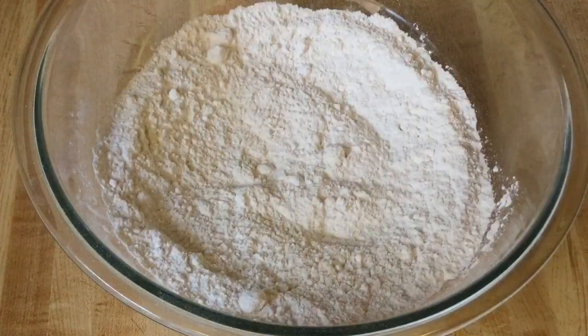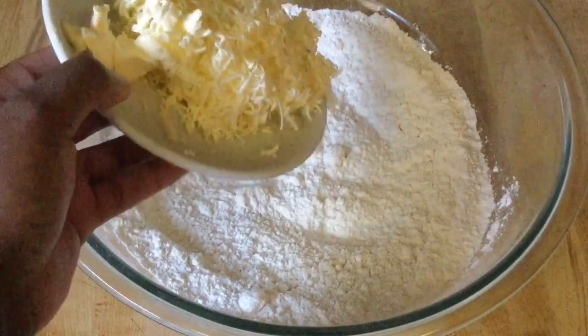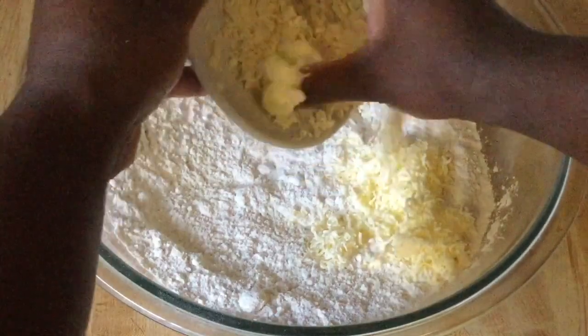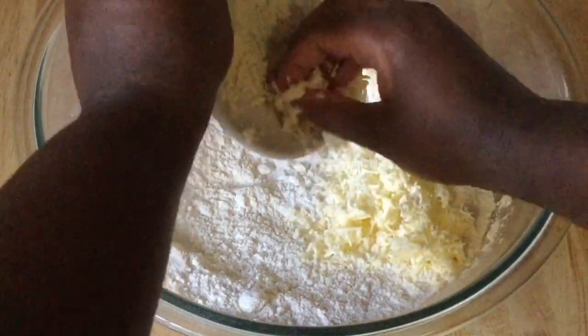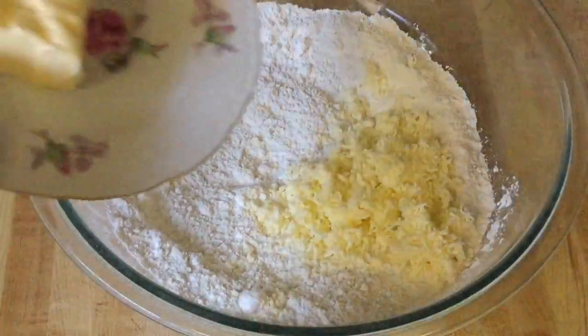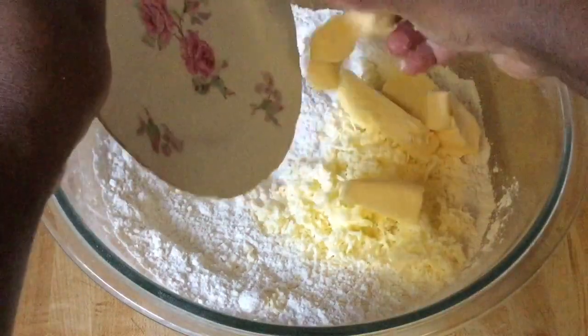All right, now it's time to add in our fats. I'm using 4 tablespoons, which is 1/2 stick of unsalted butter that I grated. It's nice and cold. Very important when you're making biscuits or scones, make sure all your fats and your liquids are cold. And 1/2 cup of cold cubed butter flavor shortening.